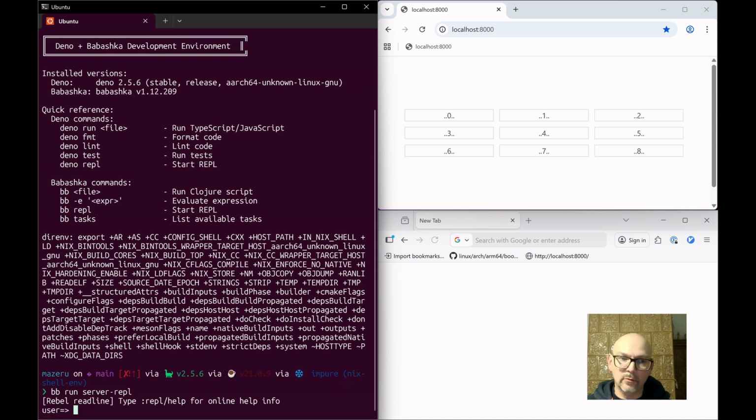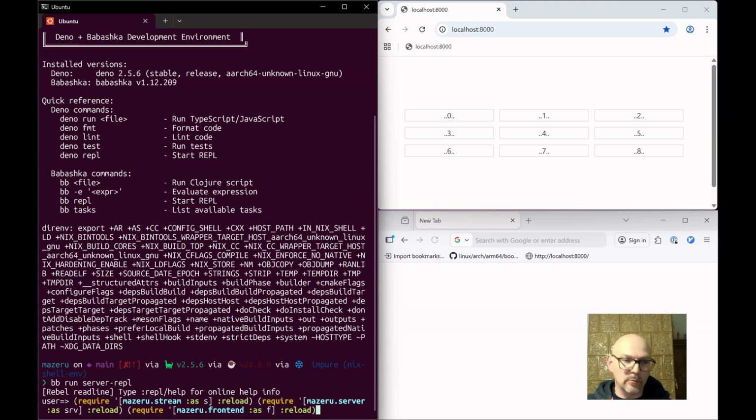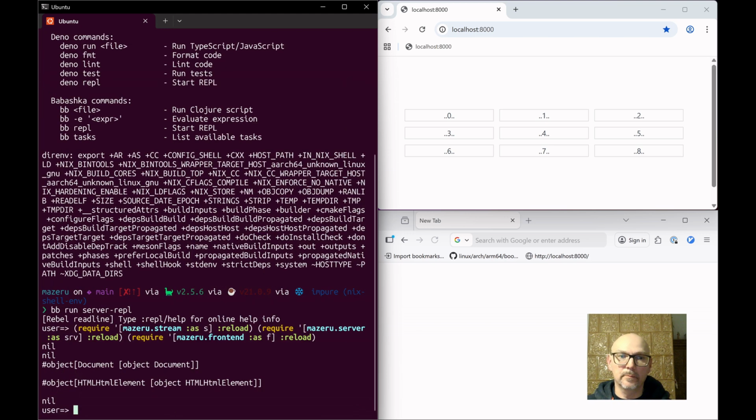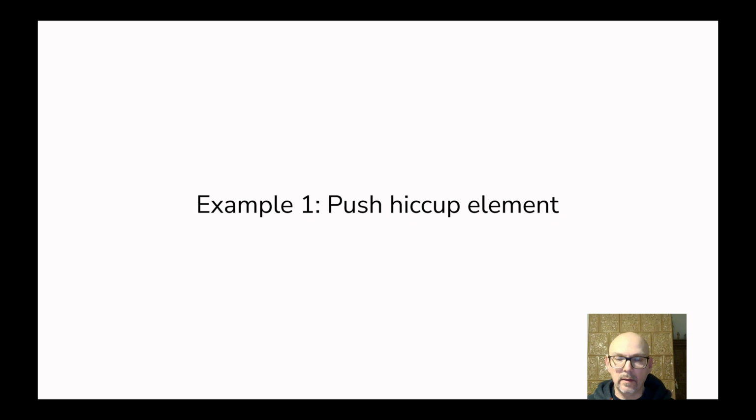We are now connected to the REPL and can launch our commands. I'm using Espanso, so I don't have to type so much for the video. First, I load all the requirements from the files. Now that I've loaded all the commands into the REPL, let's push some Hiccup to the front end.